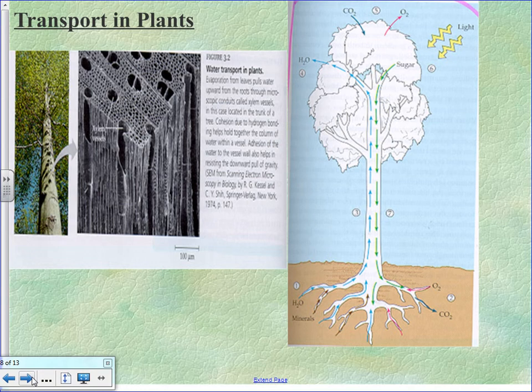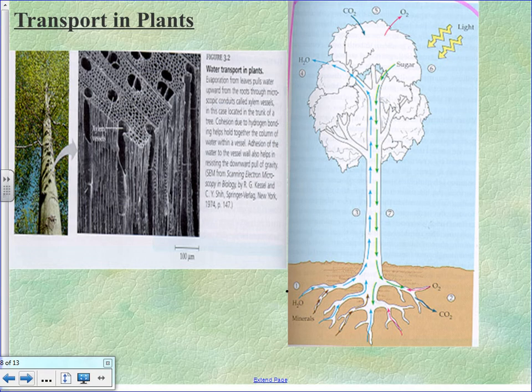All right, so transport in plants. You have this diagram, right? I put it in your notes package. Believe I did. Okay, so this diagram here is showing you the processes that are going to go on to transport water and minerals. We'll start down here at the roots at step number 1. Water is working its way into the roots of the plant. That's accomplished a bit by osmosis, a bit by diffusion, and water essentially moves into the root tissue. From the root tissue, it will move into the xylem tubes.